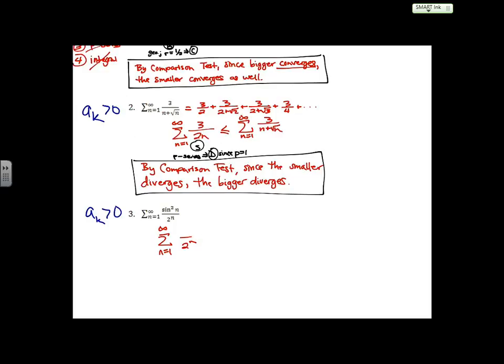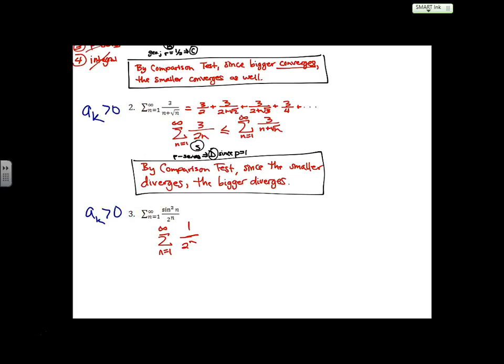And why would -1 not be useful anyway? Even though sine goes between 1 and -1, sine squared goes between 0 and 1. Okay, let's do 0. Wouldn't that be lower? I mean, always. So it'd be smaller, and it converges, because it's just 0 plus 0 plus 0 plus 0. Oh, does smaller converging mean anything? Okay, so we're going to not use 0, but what can we use instead?